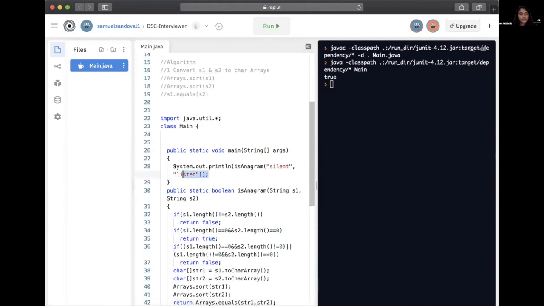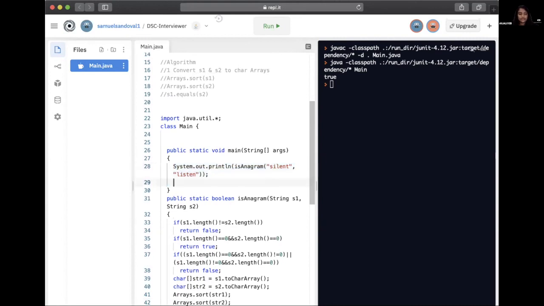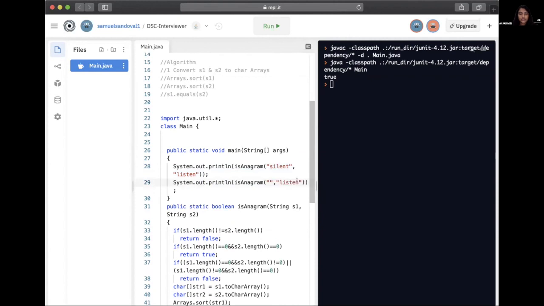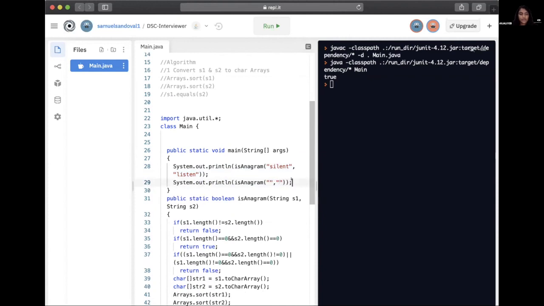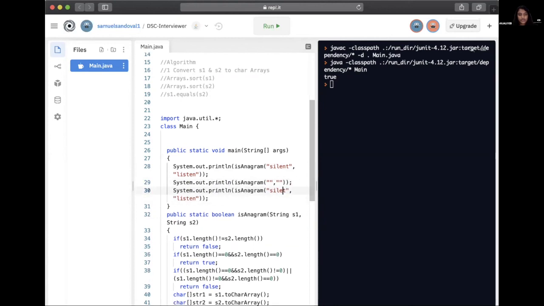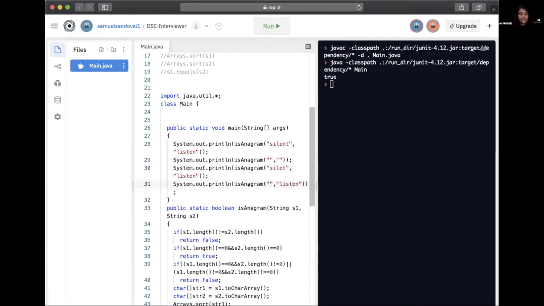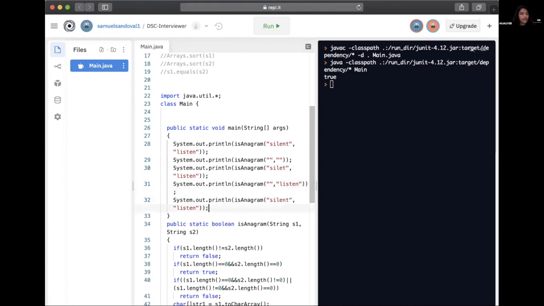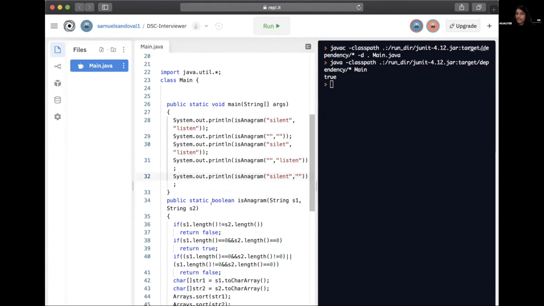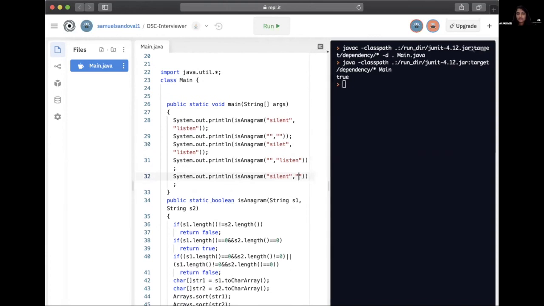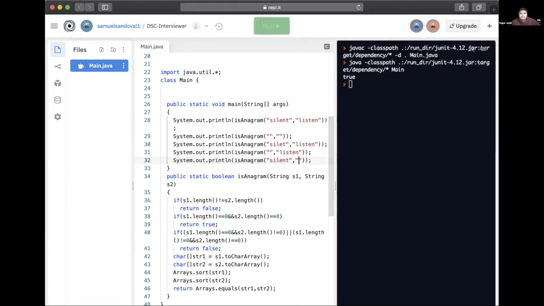Let's try another one. Let's try all the edge cases that we've had. Let's try 2 empty strings. What else? Let's try 2 strings of different lengths. Let's try 1 empty string and 1 filled. And let's try the same with the other one. Would you like me to add any more cases? No, I think we're good right there. We'll see if it runs. All right, so I'm hitting run. Okay, so it says true here. It says false here, and false here. Seems to be working for all cases.